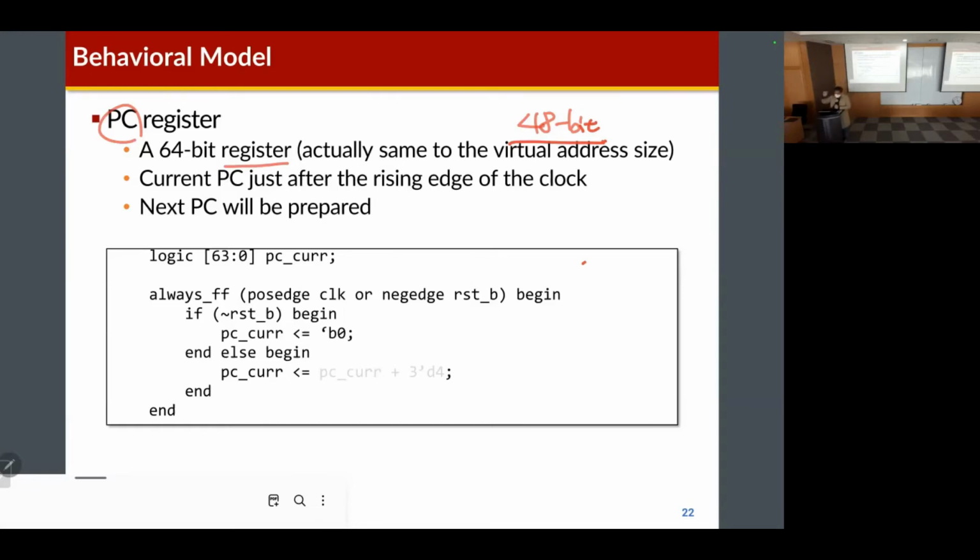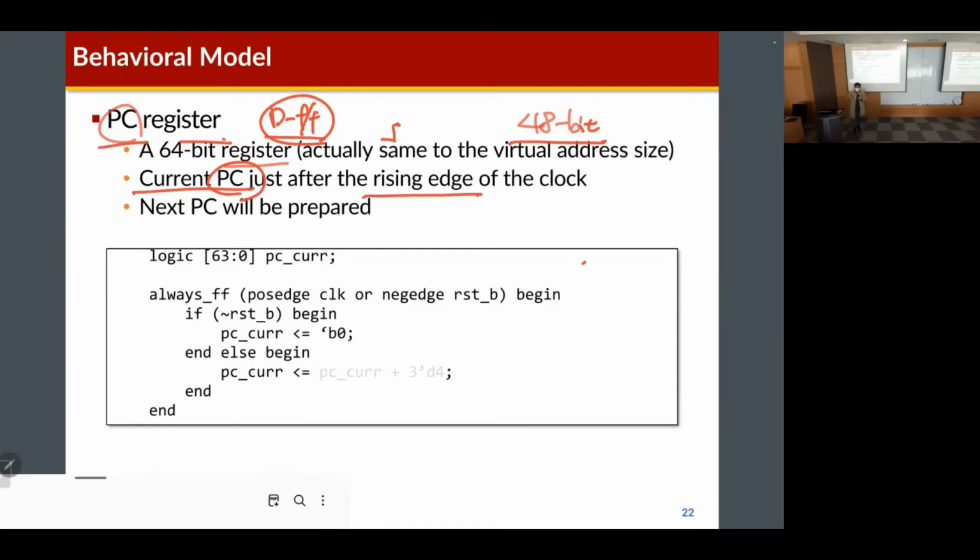Actually this program counter register works like a D flip-flop, which means that at the rising edge of the clock, the PC register generates the current program counter value. The current PC is generated just at the rising edge of the clock because this is a single cycle processor, which executes a single instruction every cycle.